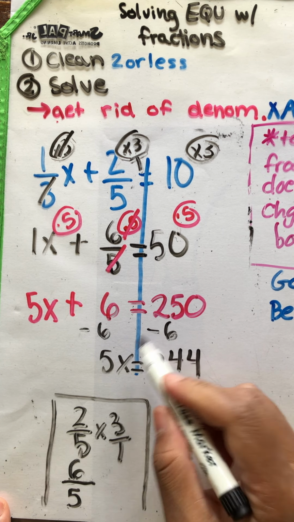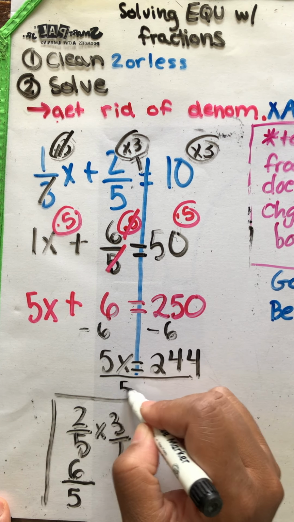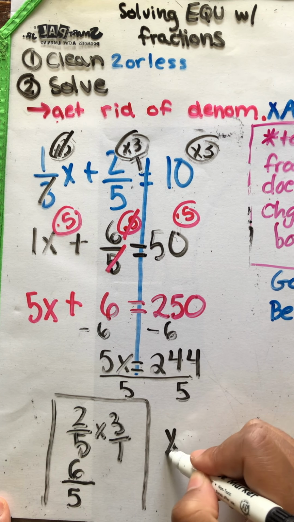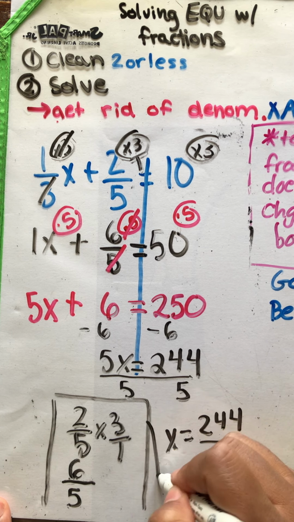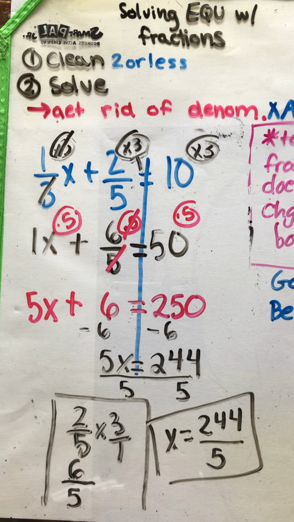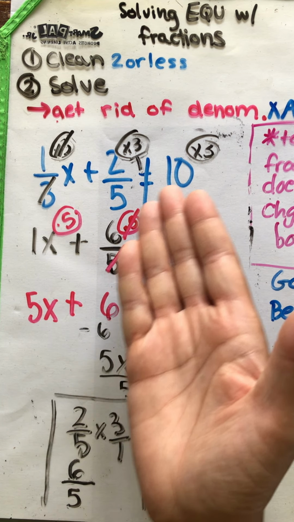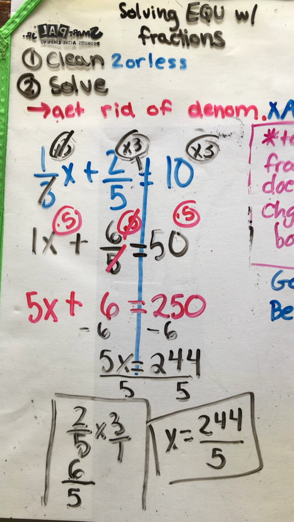So when I subtract my 6, that's my good friend, I get a 244. When I divide by 5, I get something that I cannot clean up. Do not change these into decimals or mixed numbers when giving the answer. You're more than welcome to change it to a decimal equivalent to check your work. You're going to get something that is almost equivalent to a 10, so you might get like a 9.99 or a 10.01, something that is extremely close.